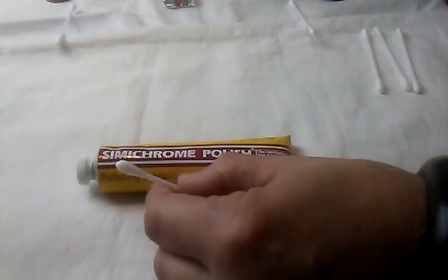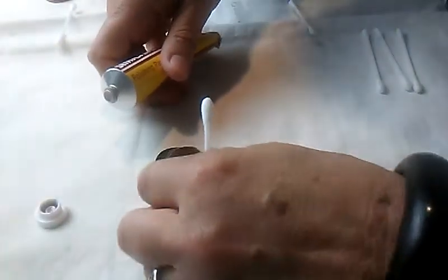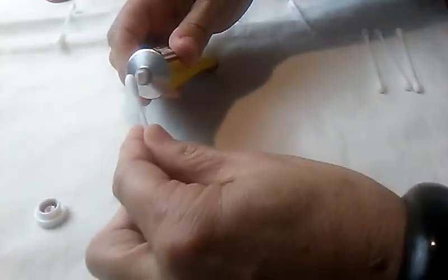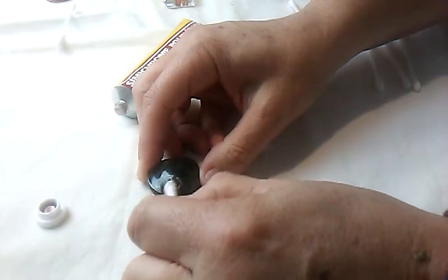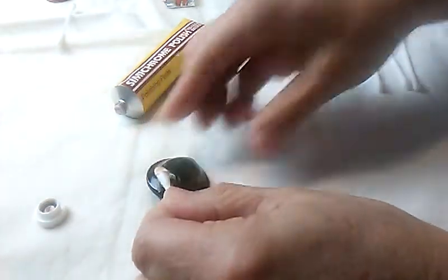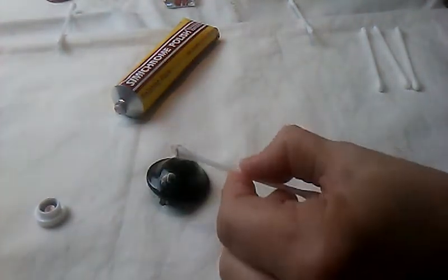So I'm going to start off by showing you the pieces. So I'm going to test this right here, and you just get a little bit on your Q-tip, and you just rub it on there, and you could see that it turned yellow. And that is Bakelite.